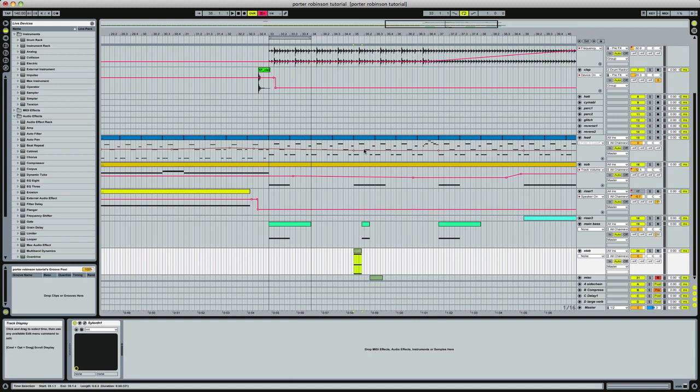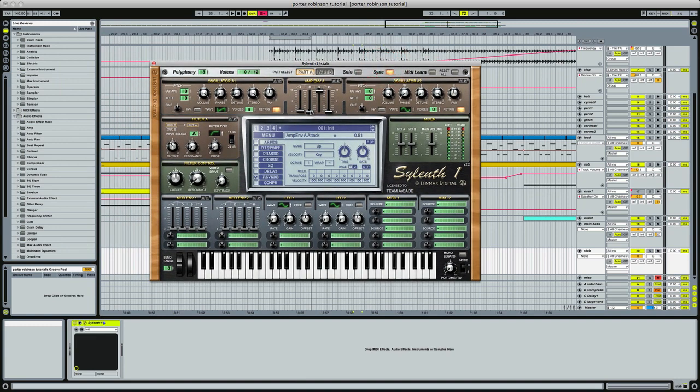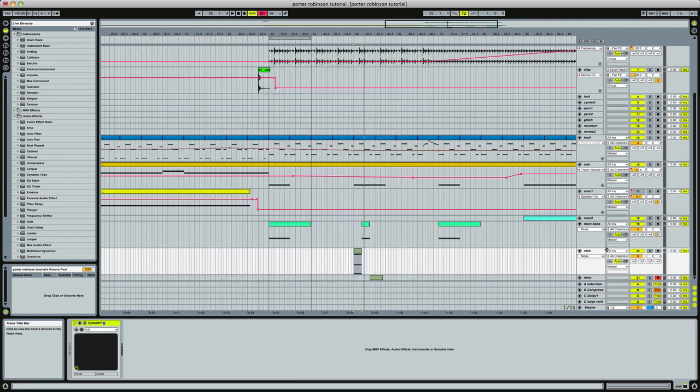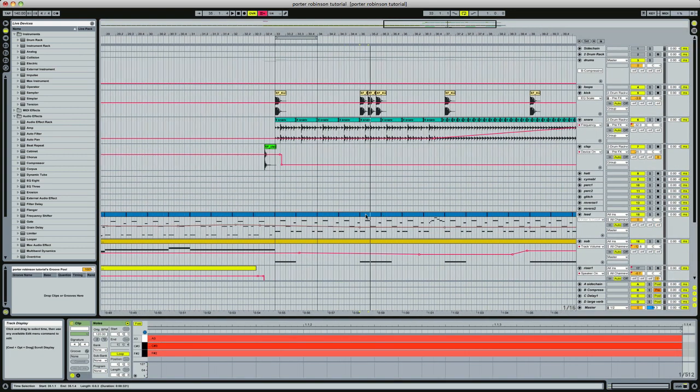But this sound right here, this first little stab, it's really simple. I just used Serum again to recreate it, and just a high passed, four voice saw wave. That's it. Let's see here, the chords. I can give you the F sharp, C sharp, and A. And you just play that on the first kick.